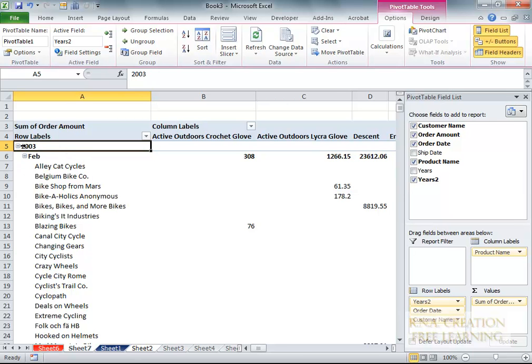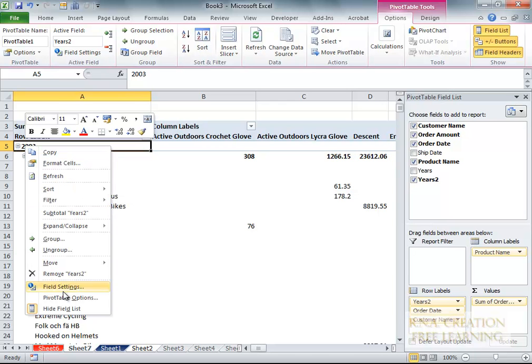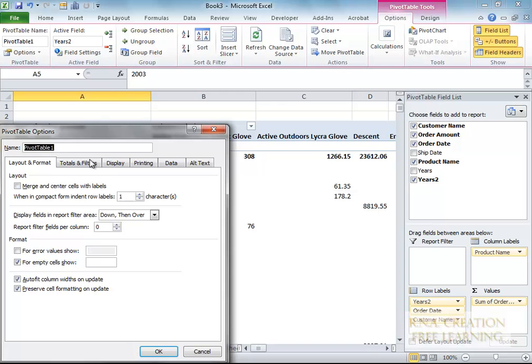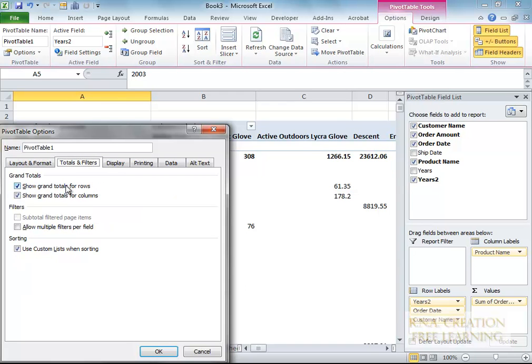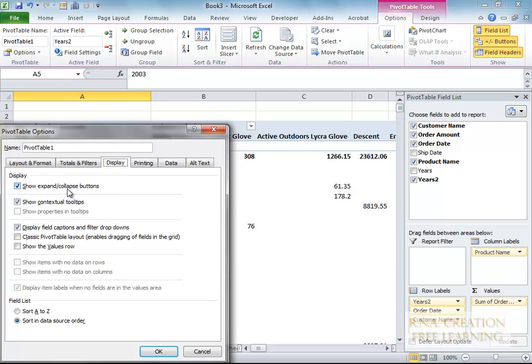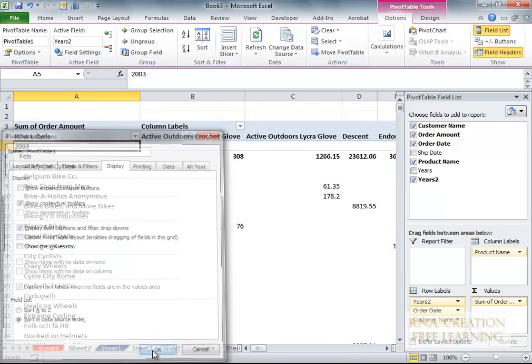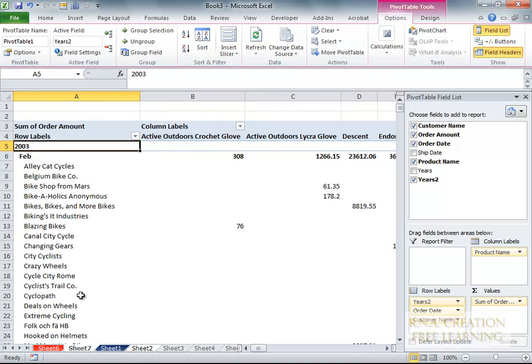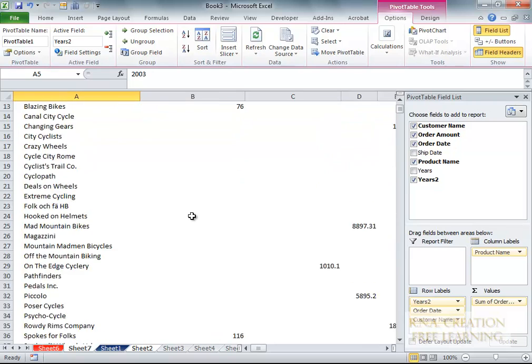Now the problem is, suppose I did not want this, I can go to the pivot table options, table filter, show grand totals, show grand total by column, display, expand and collapse buttons. I am going to click OK, and this is going to disappear, and there is no expand and collapse button here anymore.